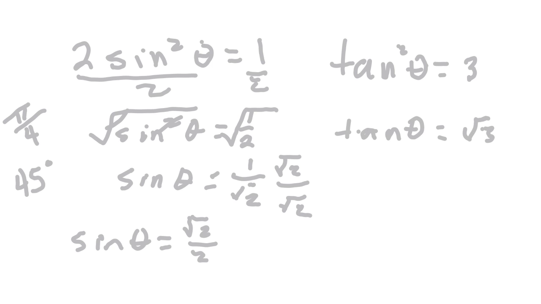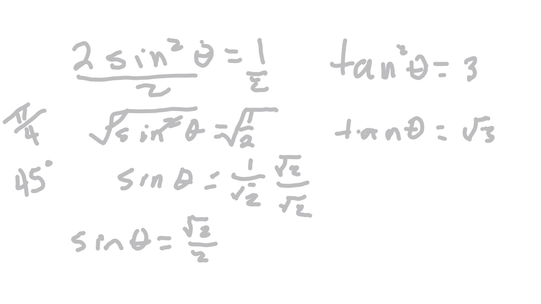And then ask myself, where does tangent of theta equal square root of 3? So we know it's going to be one of those measures between 0 and 2 pi. So let's think about that. Square root of 3, I think we had this one, square root of 3 over 2 over sine over cosine. So what I'm really asking is where are we going to have the square root of 3 on top? Okay. So where does sine equal the square root of 3 over 2? If you remember that from the unit circle, then you should be able to get this pretty easy.